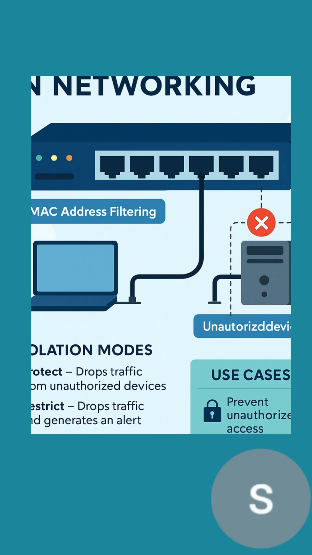Port security rules a violation mode. It has three modes: protect, restrict, shutdown. Protect: drop unauthorized packets. Restrict: drop unauthorized packets and pull a warning. Shutdown: shut down the port, goes to error. One of the features of port security: MAC forwarding.